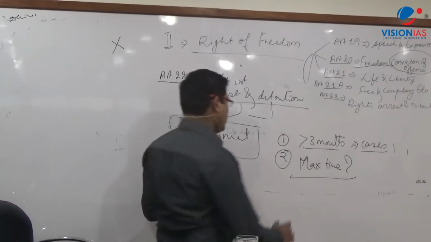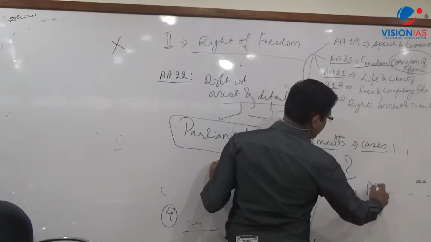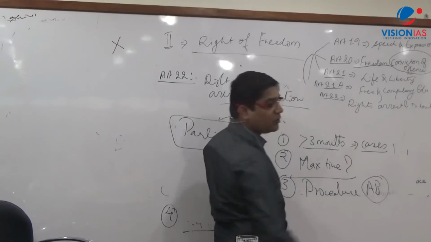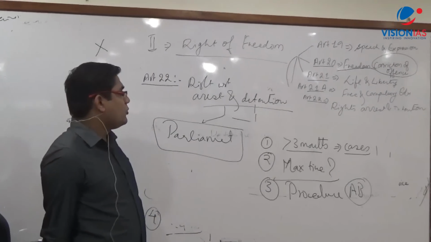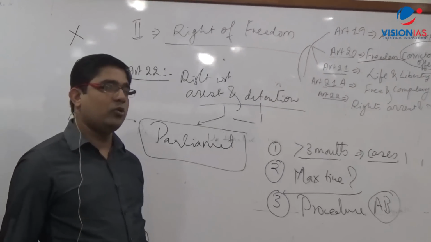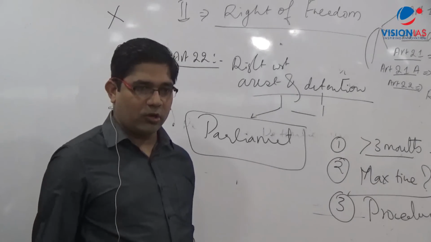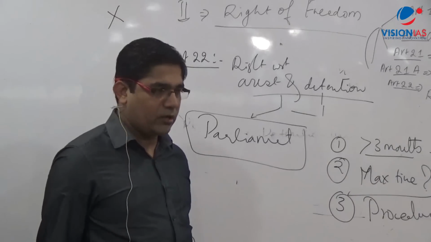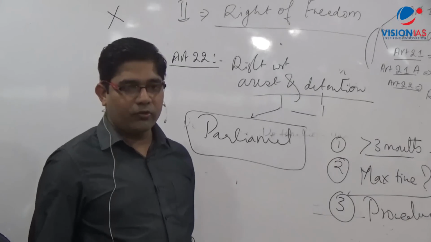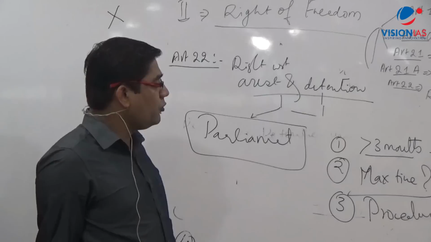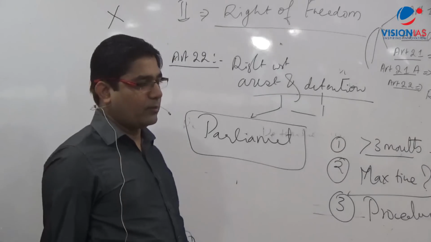And third is what is the procedure to be followed by the advisory board, the advisory board we saw earlier. When does the advisory board come? In normal circumstances, that is, beyond 3 months if you have to continue. So Parliament has the power to make a law in which they will write that in such cases advisory board permission is not required. Second, they will write the maximum time, and third, they will also write the procedure to be followed by the advisory board. Understood? These are the 3 exclusive powers of Parliament. Here the state does not have any power. These are the exclusive powers.